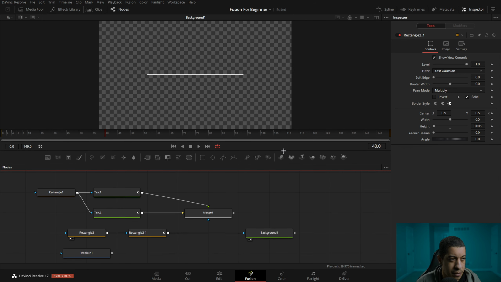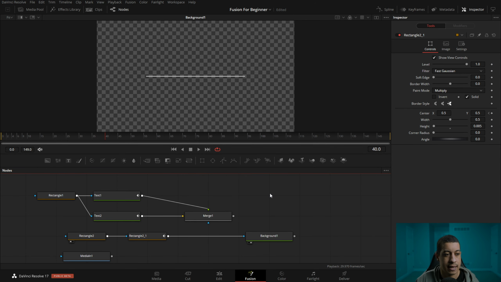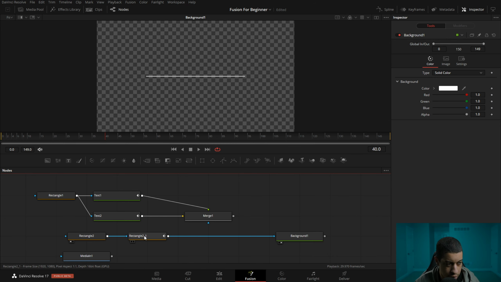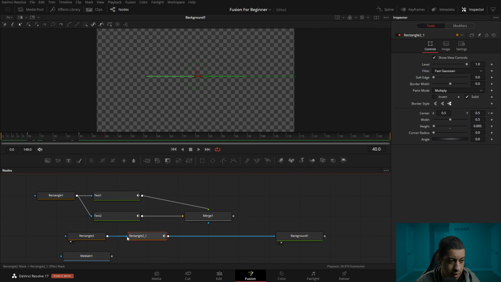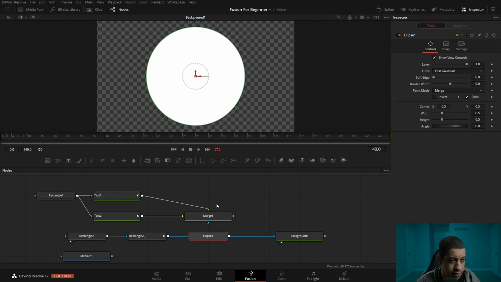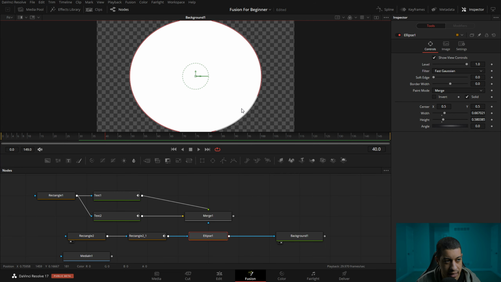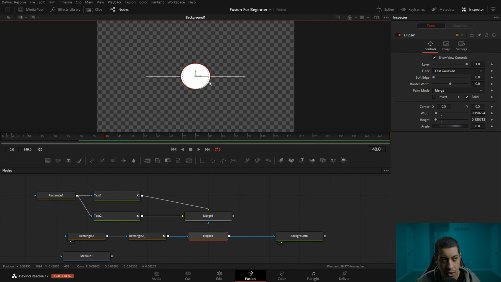So now that we have a line appear, I want to add one more element to this, like a little ball that appears and then the ball moves and it leaves behind that line. So to do that, along this set of masks, I'm going to click to grab an ellipse. And in the ellipse, to keep it as a perfect circle, the easiest way, instead of having to click here or to click here and get it correct, you can click in the corner to get it to move like this. But once you get it so small, it's difficult to do that.